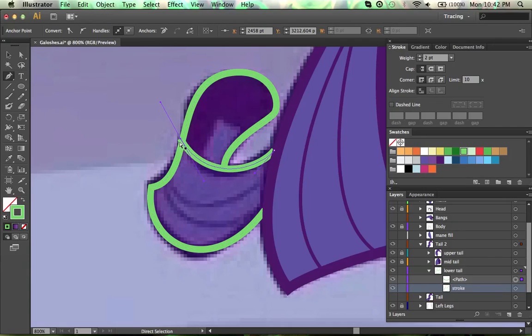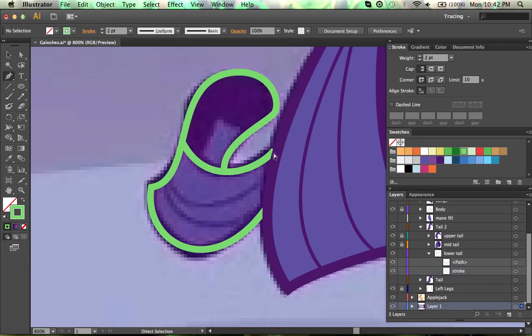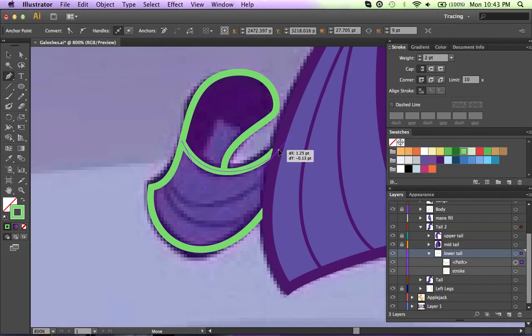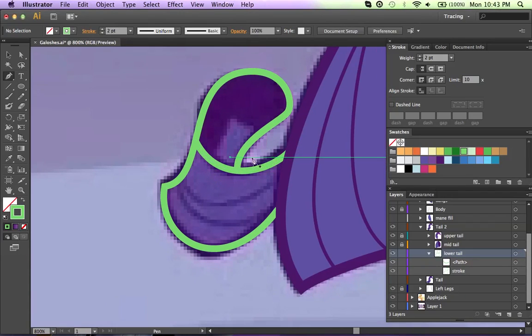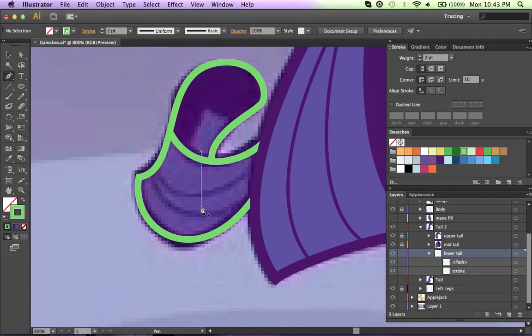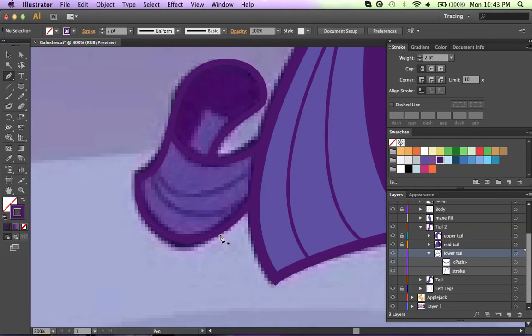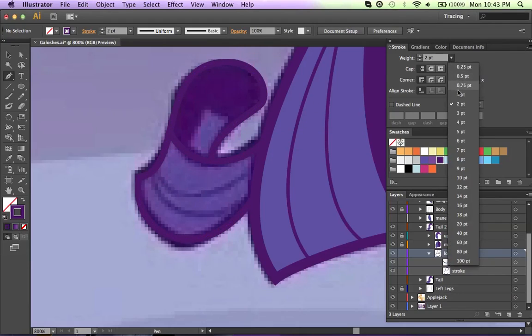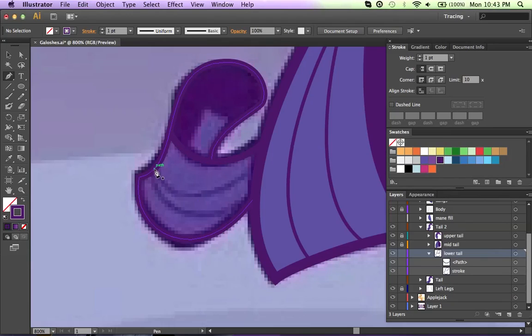Let's try this. Not that far. There we go. Neither end of the stroke is poking out, except for right. Oops. No, come here. Thank you. Just the anchor point, thank you. There we go. Alright, now that that's completely hidden, I'm going to go ahead and change the color on these two to what they should be. And I'm going to reset my stroke width to 1, and then I'm going to do the detail.